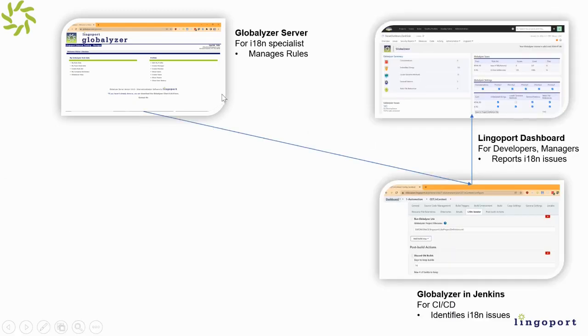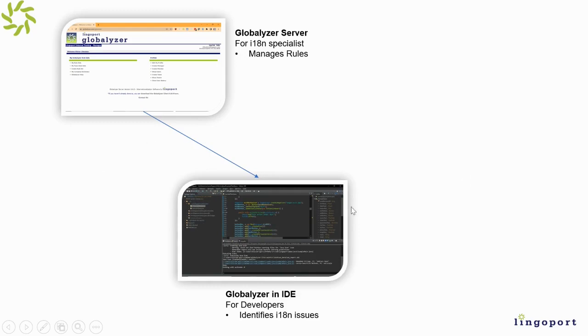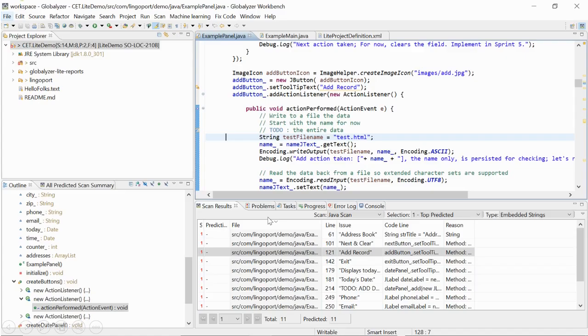There's another way to deploy it, which is Globalyzer in Jenkins pushing the data to a dashboard. It uses the same scanner that Workbench does to do that. And finally, and that's the one we will be talking about, it's Globalyzer in IDE. It still uses the same rules, still uses the same core, but it does it directly within an IDE.